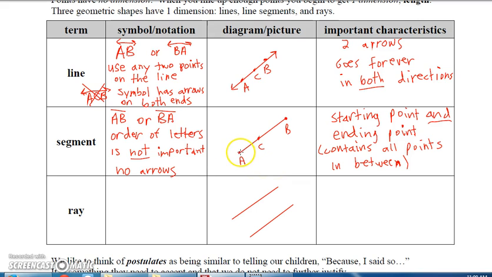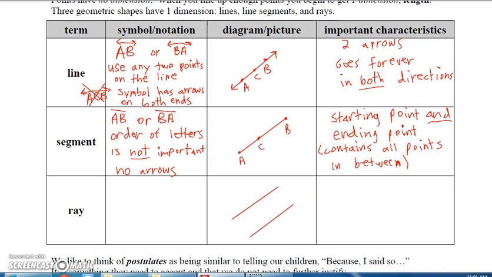So I'm going to trace for you if you watch the cursor. Here's segment AB, from here to here. Go in reverse. Segment BA, from here to here. Do you see how I'm tracing the same segment, the whole thing? You start at your house, you walk to your friend's house. Now you're at your friend's house, you walk back to your house. You're walking the same path. It doesn't matter which house you start at. It's the same distance, the same length. But if there's a stop sign on the way to your friend's house and you stop there, look, this is segment AC, shorter than AB. So the 2 points that you use matter. You have to use the endpoints. So here's AB or BA, same segment, but that's not the same as segment AC, which is just this shorter one here. Could I also call this segment CA? Yes. What about CB? That's this one, or BC.